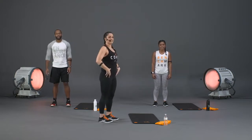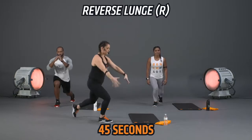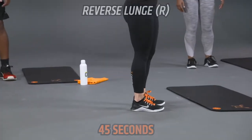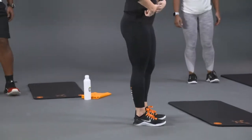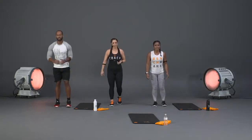Chest up nice and proud. Here we go. In 3, 2, 1, step it back. Big step back. Drive through that front heel. Keep that core nice and tight and stay on those railroad tracks. Once again, slow and controlled movements here will help work your muscle just a little bit differently.